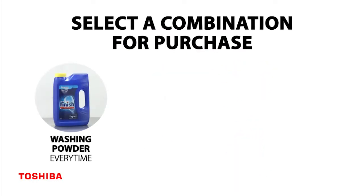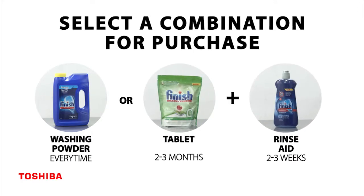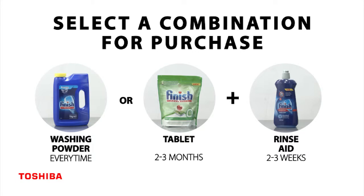Washing powder and the washing tablets, you will need it every time you use the dishwasher. As for the rinse aid, you will only need it every 2 to 3 weeks. Where can you get them? You can get them at selected supermarkets or you can scan this QR code.